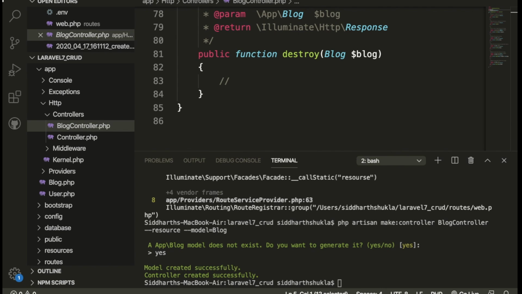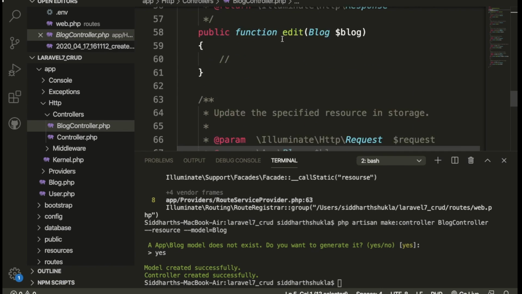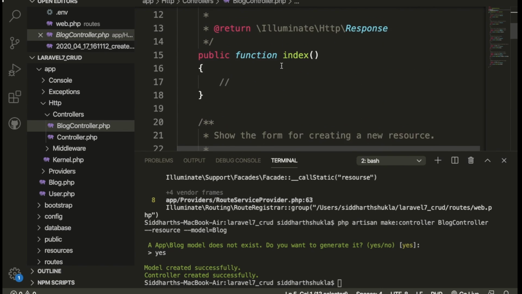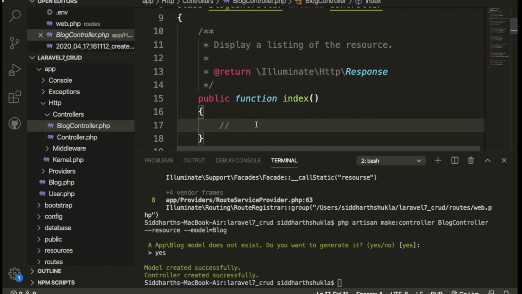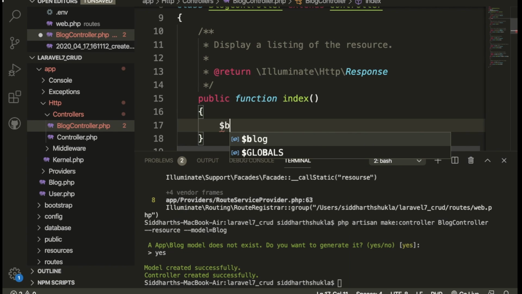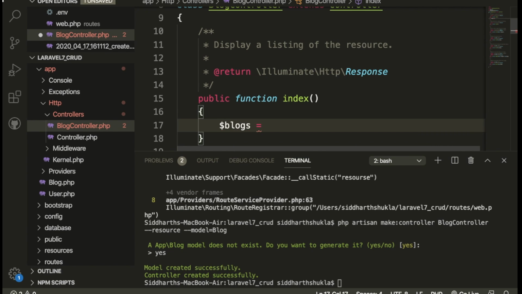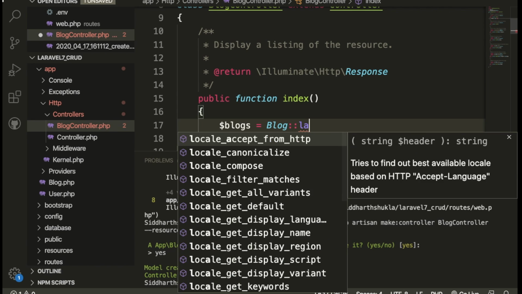We have the BlockController, and inside the BlockController I want to show one page. First I'm going to go inside the index method, and inside the index method I want to run a particular query, which is basically blocks. So I'm going to type here blocks, which is basically a variable, and inside the blocks I want to use the Block model, and fetch first with the latest method.